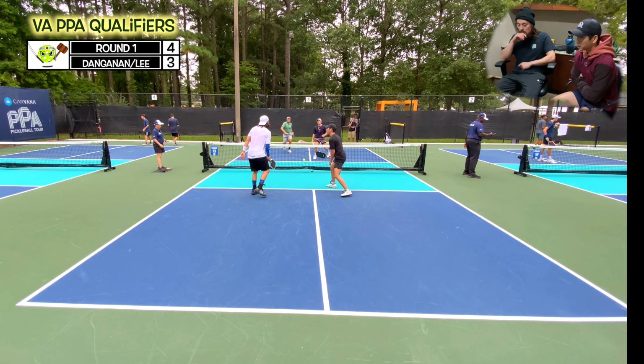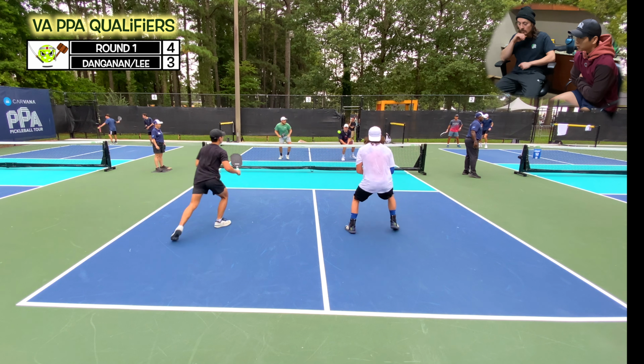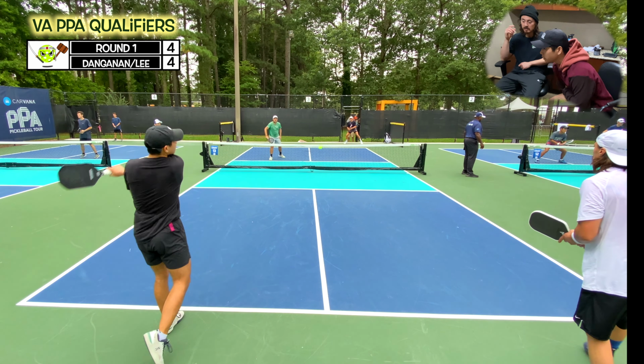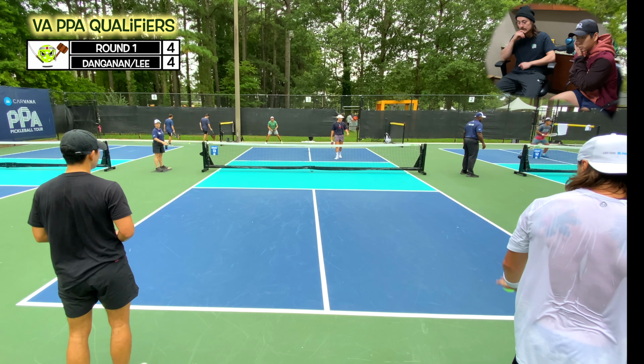I got one off the bounce and I decided to speed it up. Once you work in that guy in the green, I feel like even that guy's backhand is not that solid. Oh, he didn't beat you? That was out. Okay. That was ours. 4-4, nice backhand drive.